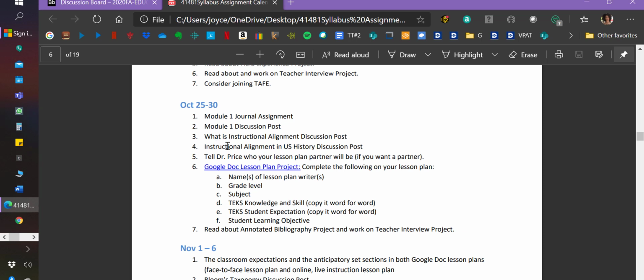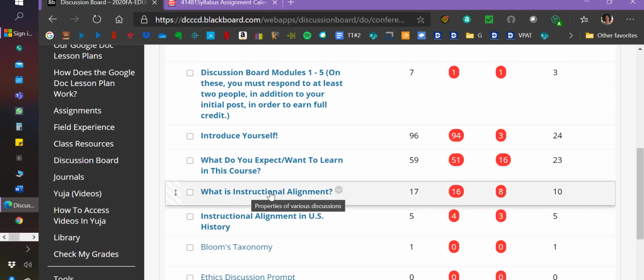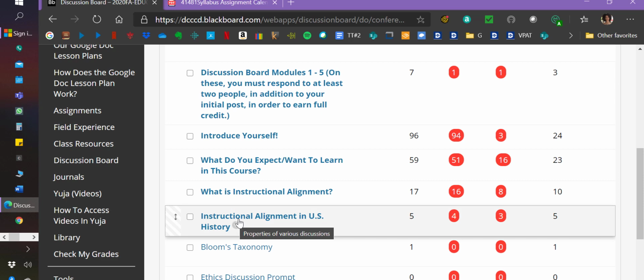So number 3 and number 4, we're going to learn about how to do that today. And what I mean by that, we're going to learn the content you need to know in order to answer those questions. So let's go back over here to the discussion board. Here is the What is Instructional Alignment discussion post, and here is the Instructional Alignment in U.S. History discussion post.